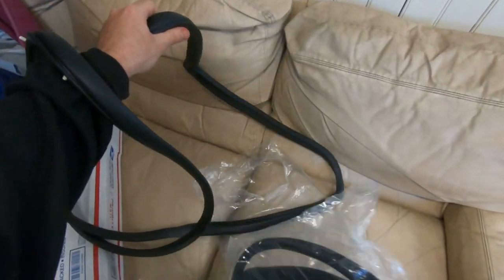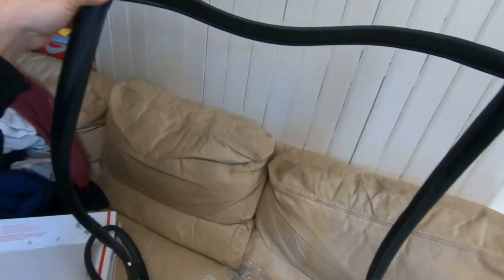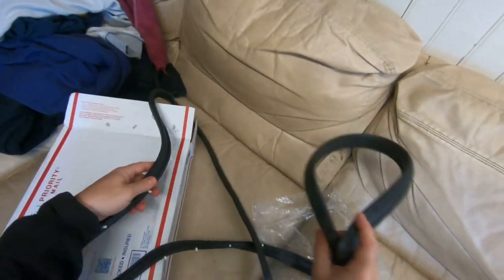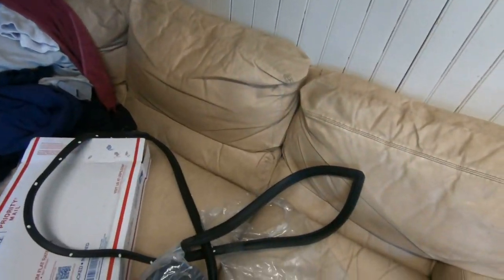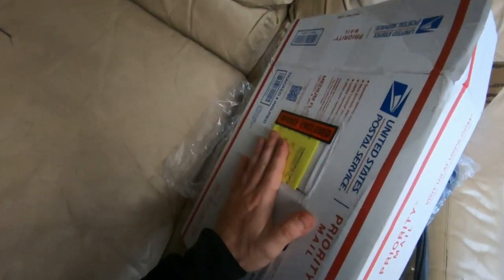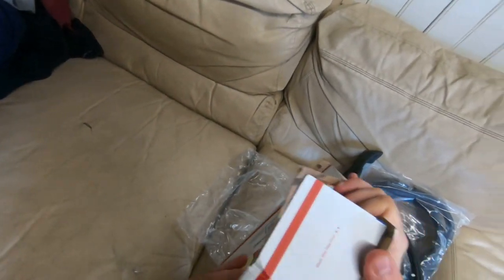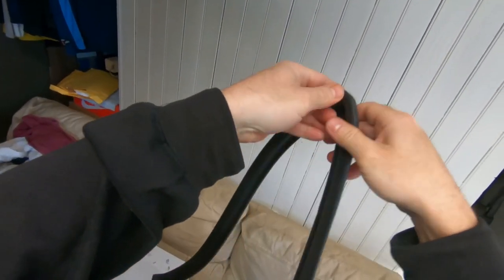They actually had raised the price on them, but then I was just seeing that at one time there was a set that was $69, and I was like, what's up with that $69 set? And they posted them back up again for me, and I bought them, and then they were sold out. Cover my address, we don't need y'all weirdos hitting me. I'm just kidding. Convertible top specialist, I think. It's on eBay. They had them for like 89, but then they also had them for like 69. But like I'm saying, the $69 ones were sold out.